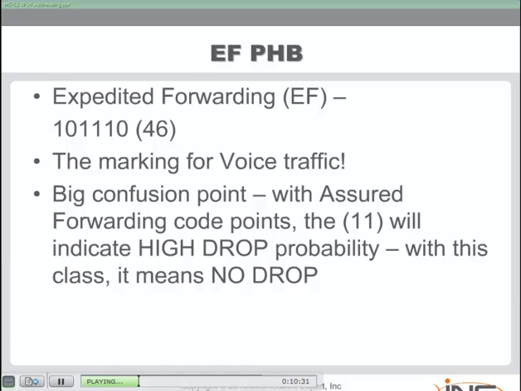By far, the most well-known, the most famous DSCP ToS byte marking is the expedited forwarding per hop behavior. It has a decimal value of 46, and the six bits are set to 101110. This EF marking is indeed for voice traffic. And when routers see this, they're going to make sure that they prioritize it. For instance, think low latency queuing. They'll prioritize this voice traffic. And as far as congestion avoidance goes, they will never, ever drop this traffic as part of their weighted random early detection. I guess theoretically they might, but it would have to be like an extreme case of congestion. They're going to do everything they can to not drop this particular traffic.